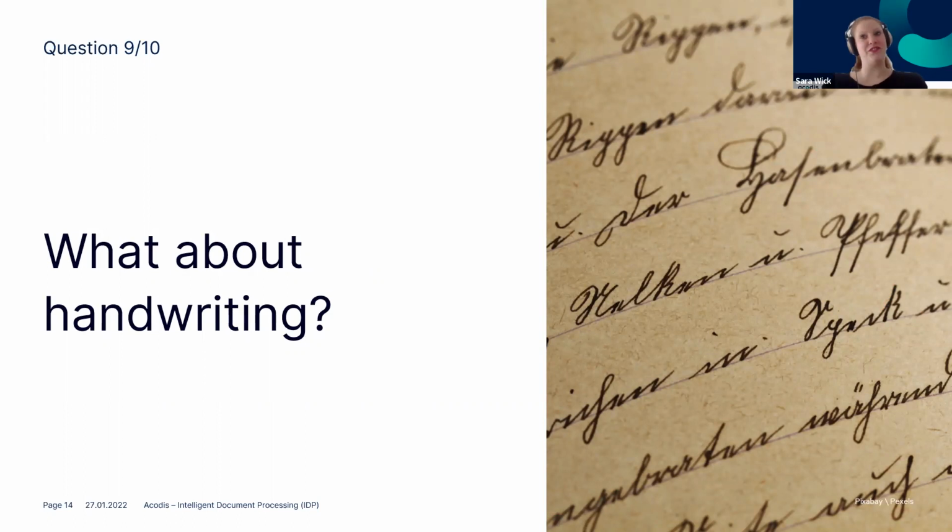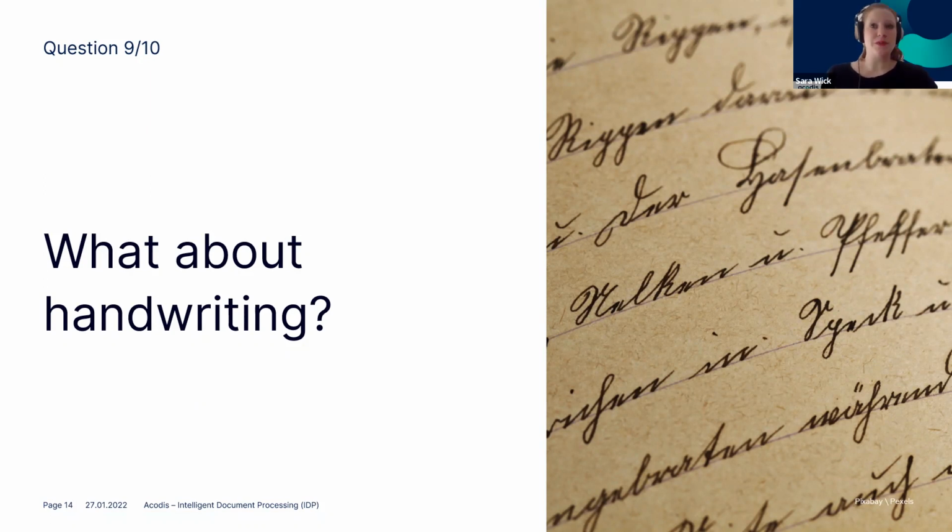Second to last question, what about handwriting? So handwriting can be a difficult topic. We talked before about OCR. OCR is for machine written text. And then there's ICR, which is for handwriting. One can recognize handwriting, but it is by no means perfect. And as you can imagine, there are 8 billion people on the planet, so there are also quite a few different handwritings. And sometimes it's legible, sometimes it's not very legible. And if a human has problems reading something, the machine will definitely have problems.